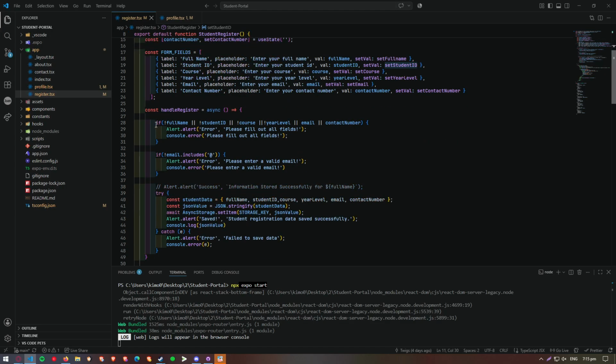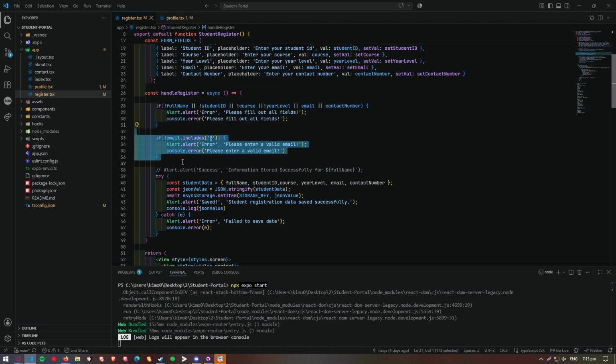So next would be the error handler. First it checks whether any field is empty or not, and then next it checks for a valid email in the email field. It's just a simple email validation.